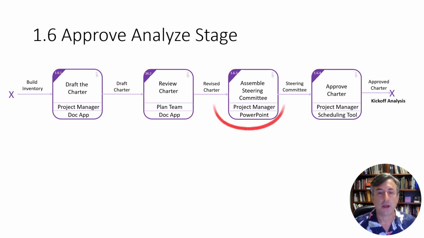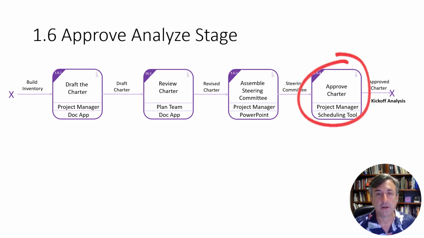And then you're going to assemble a steering committee. So based on all the organizations that are impacted, you want the managers of those orgs that are going to be heavily impacted to form your steering committee, right? And then you're going to take that charter, and usually you send out a copy of the charter as well as hold a review meeting, and you get with the steering committee and the sponsor and you say, hey, this is what we found. We either recommend we don't pursue this, which is a pretty short meeting, or yes, we think there's opportunity here. We think we'll get a nice return on investment for the company, and we should go forward.